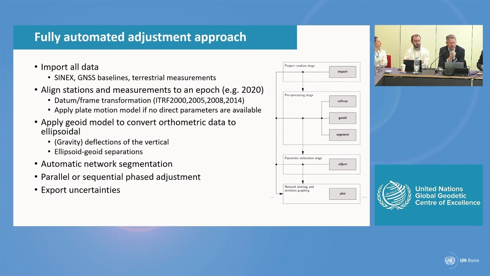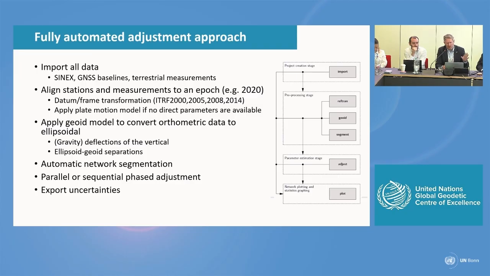It then does network segmentation. The reason for this is because historically, and those of you who've done least squares adjustments know, the inversion matrix gets massive. It becomes so big that you can't invert it any further, and computationally it's extremely demanding. So what DynAdjust does, it breaks up the network adjustment into a range of segments or phases, and it carries across some of the coordinates from one block into another block. So you can then maintain the variance and covariance across all the different components, but you're breaking down the mathematics into smaller and smaller blocks so that it can actually be done.